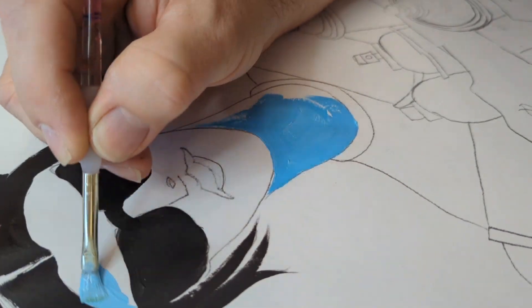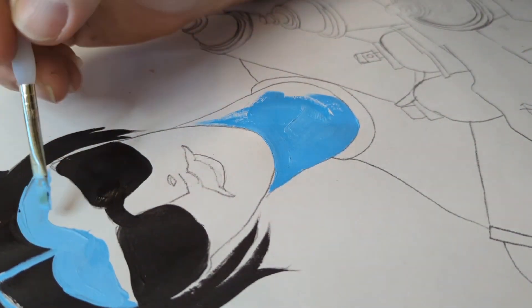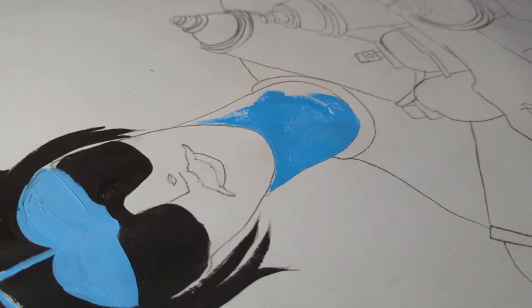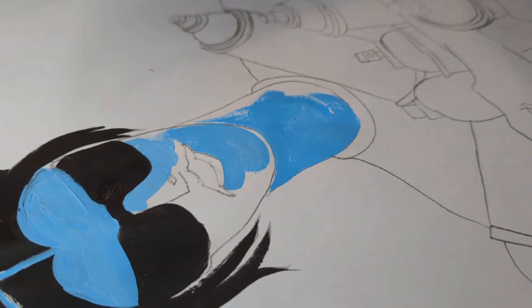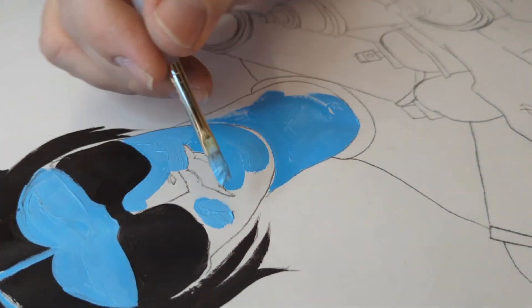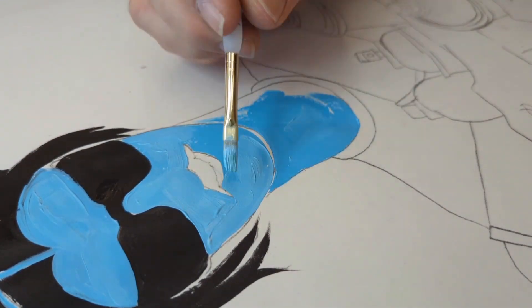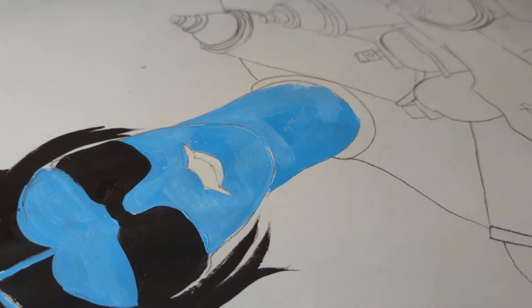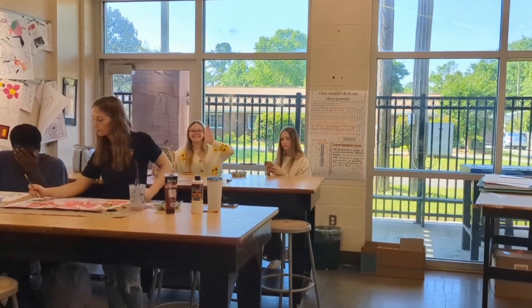What I mean by that is, if you're watching this part, you'll see that I have painted the hair one color and the skin one color. I think the right thing to do would be to go ahead and paint the entire paper — each individual area one color. Like, I want the skin tone blue, the shirt red, and the spray paint cans different colors, and to put a first coat on everything. But you'll see in a minute that I did not do that.